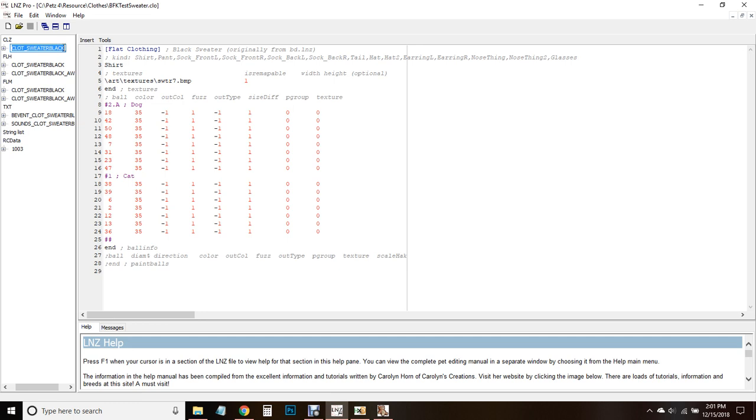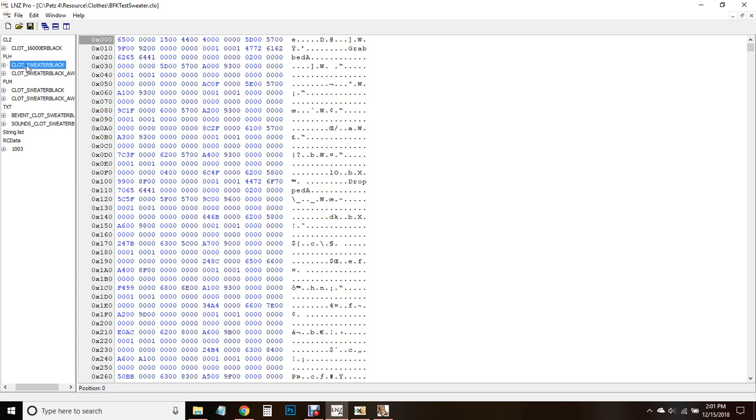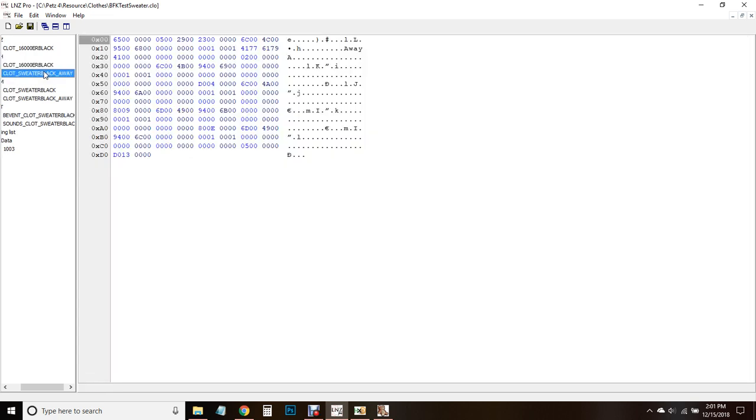As long as you have the exact same number of characters, you should be fine. So you can change this to all A's. You can do whatever you want. My method is to change this to that breed ID number that I just picked. And that's just so that I know every single sprite that I do is going to be different from others.